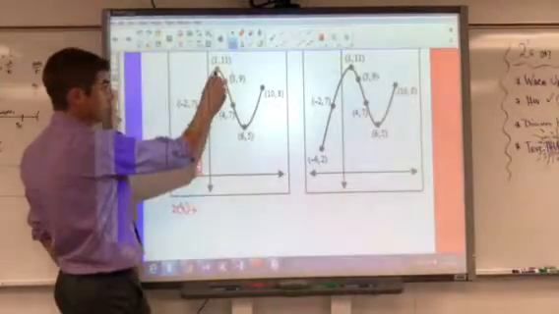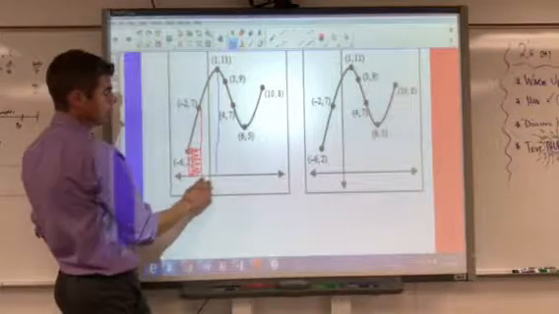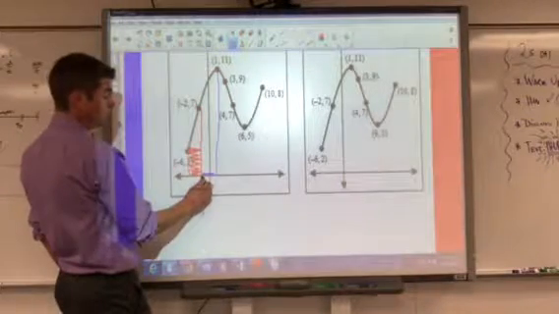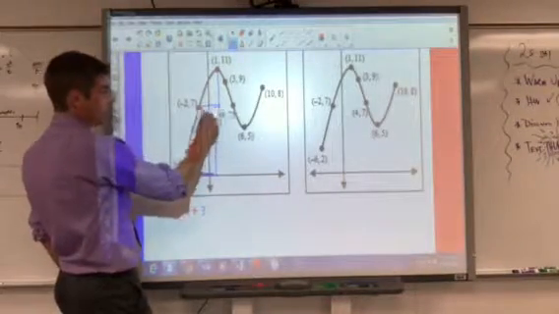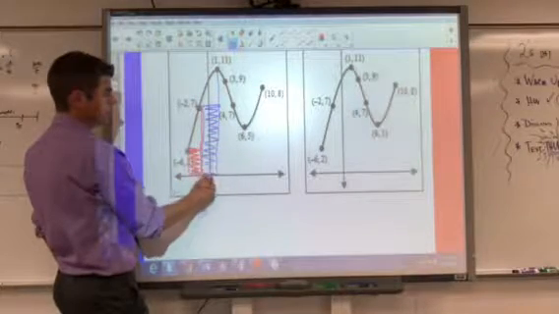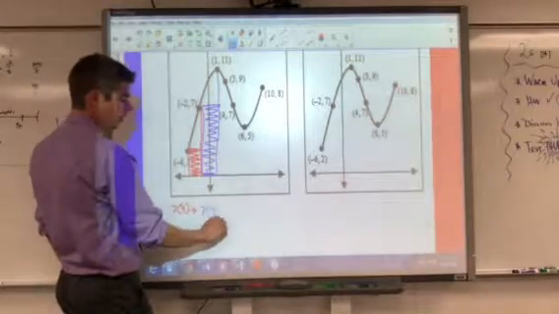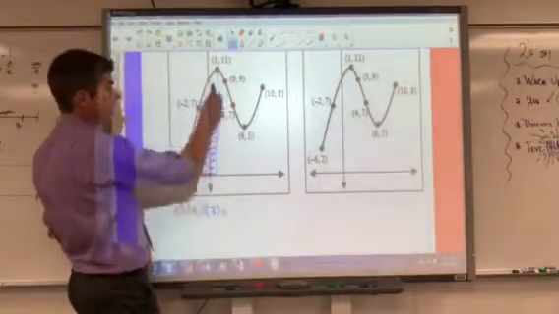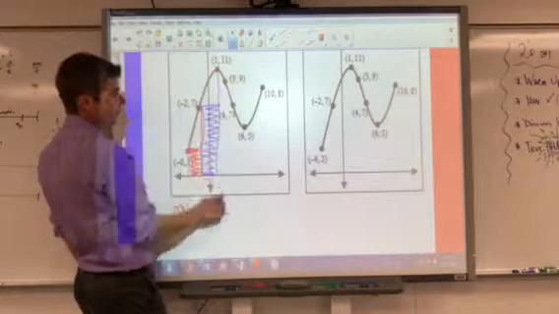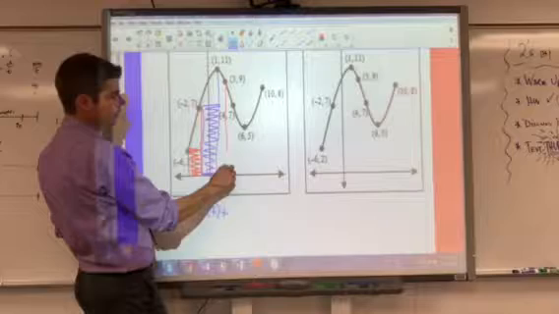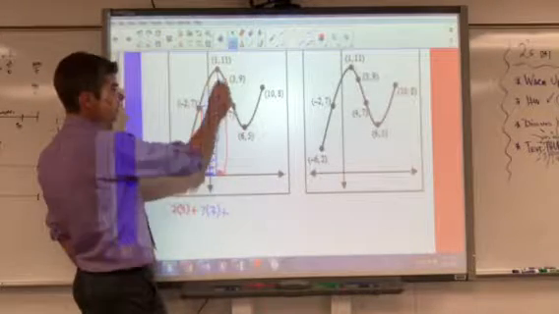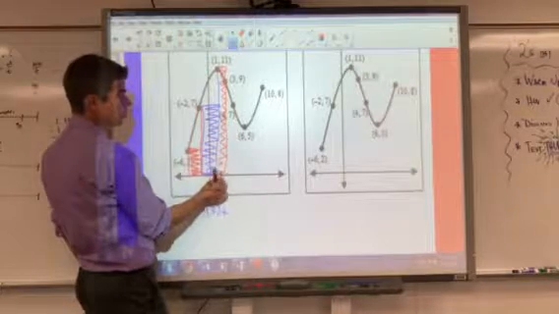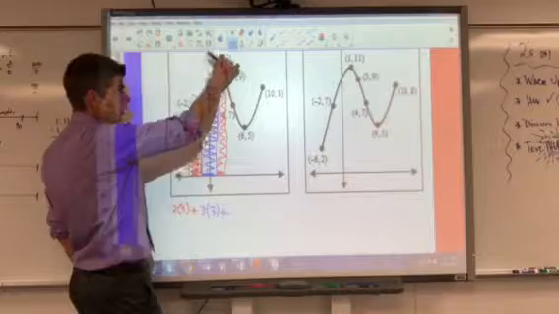From -2 to 1 is my next partition. So I'm going here. -2 to 1 is a distance of 3. I'm choosing the left side, so that would have a height of 7. That's what the left side is. So 3 times 7 plus, maybe I'll switch back to red. Now my next partition is from 1 to 3. So that is a width of only 2, and I'm choosing the left side. So now I have this rectangle. That would be 2 times the left side, which is 11.